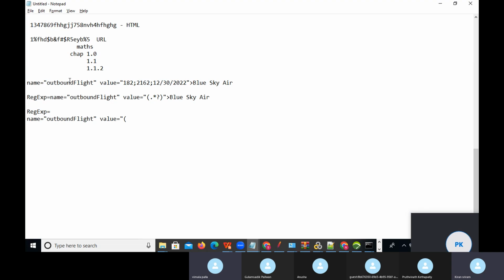Now we can observe here this is 182, and all of this is numeric only, right? So we need to decide based on that dynamic value what to give, which means 0 to 9. We open a bracket and close the bracket, 0 to 9, comma.